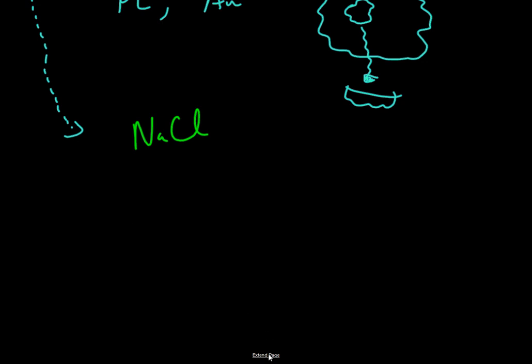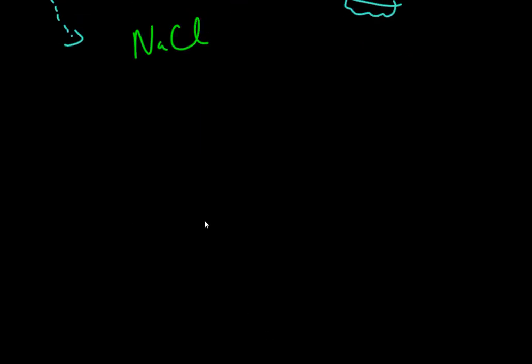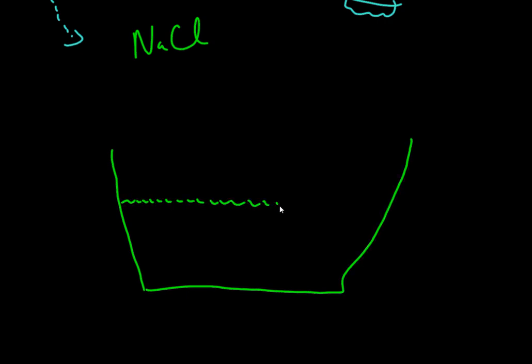And this is going to be a pretty gnarly scenario here because what you're going to have to do is you're going to have to create some sort of crucible or container, okay? And you're going to have to put your salt crystals in here. And then you're going to have to heat them to an extremely high temperature. So let's see, how do we make it look like it's hot? So we need some sort of heat source that's very high heat. So this is my fire here.